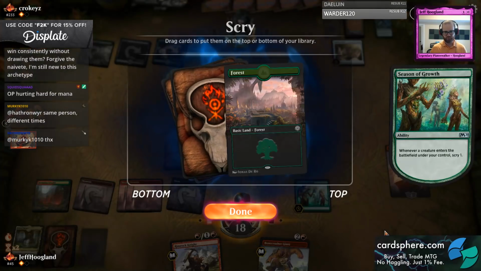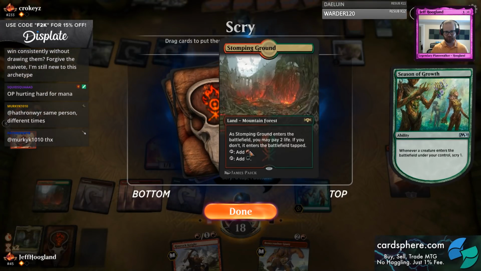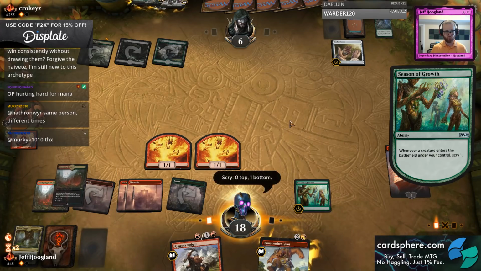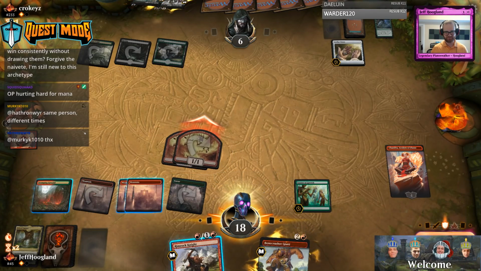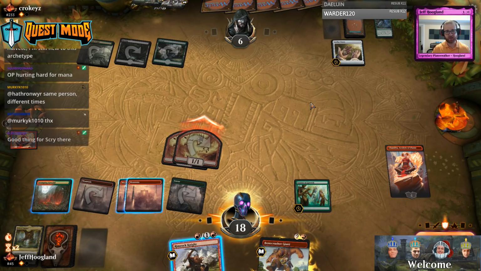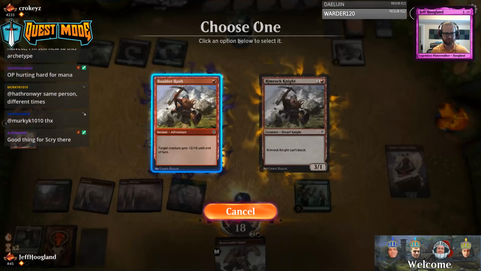Scry me a river, baby. Guys are great. All right, this gives us another chance to hit our live ones, right? Wow. Woof. All right. Well, so do I try and kill them here? Cuz I could rimrock this. Yeah, I think I just try and kill them here.